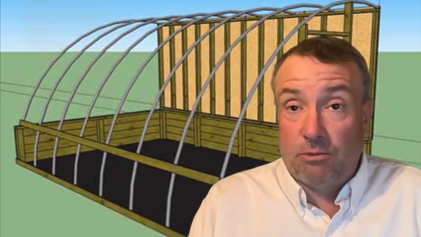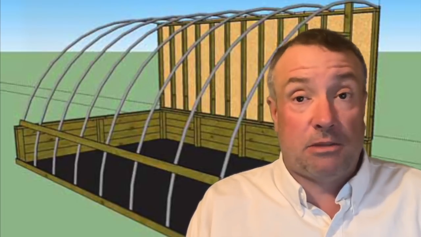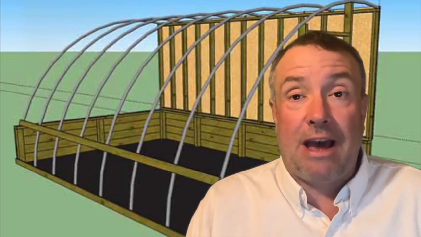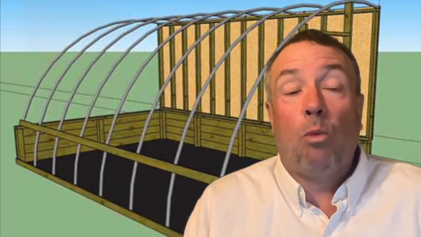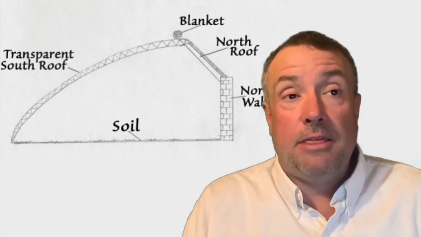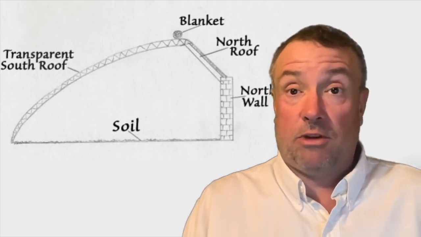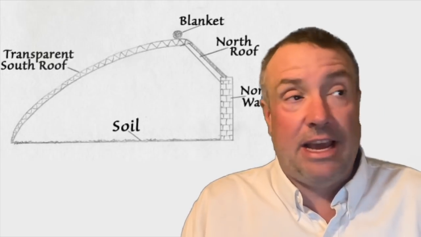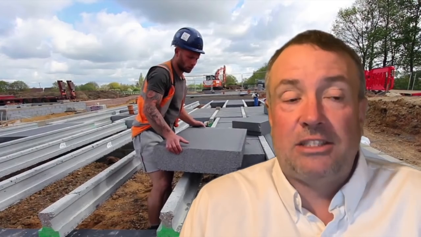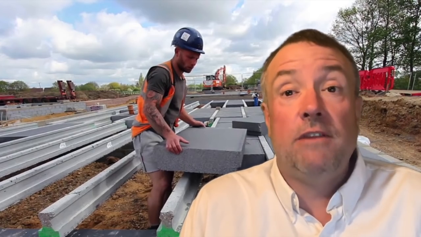The next simple trick that we need to talk about is insulation. Now, there's two places where insulation really matters in a small greenhouse. Especially if you have the east-west orientation. One is the north wall. The north wall doesn't get any light on an east-west orientation. So, you might as well insulate it. And a step up from that is even to put some sort of reflective material on it. So, that the light that does get through the plants bounces back and helps the plants even more.